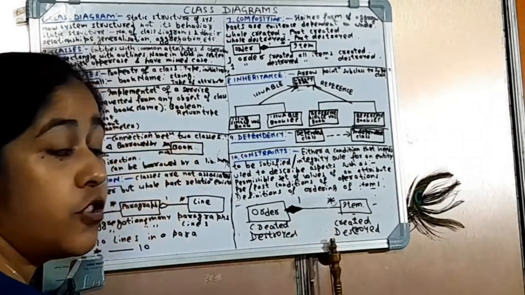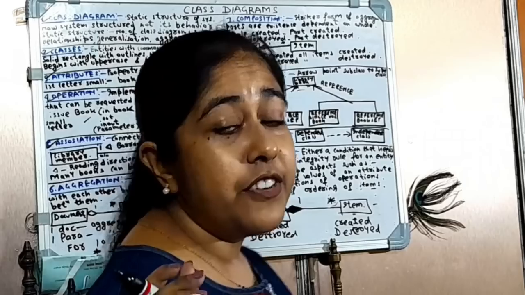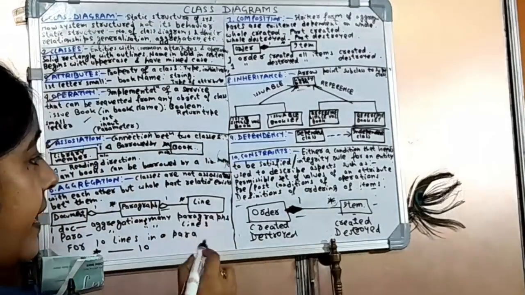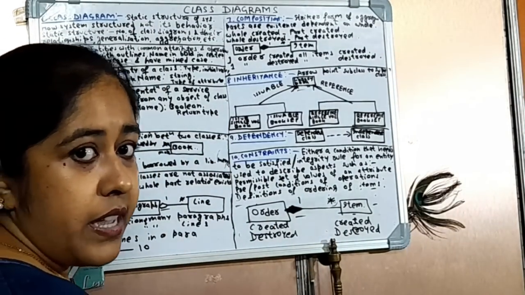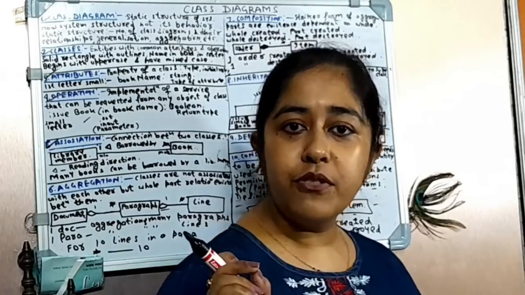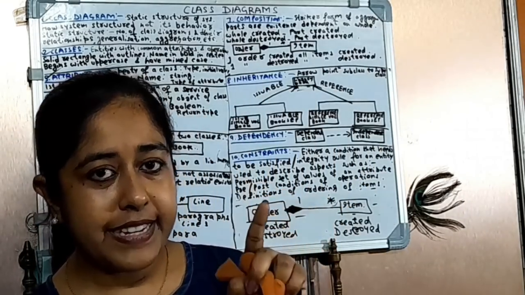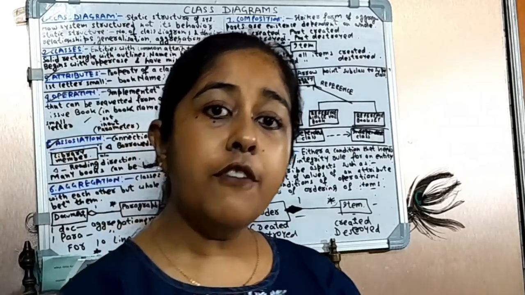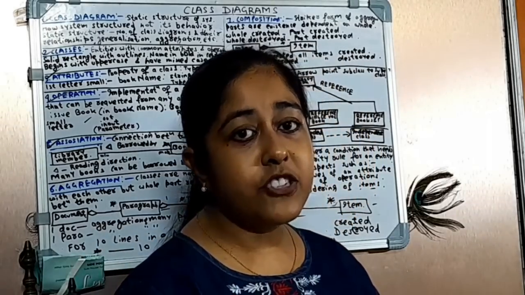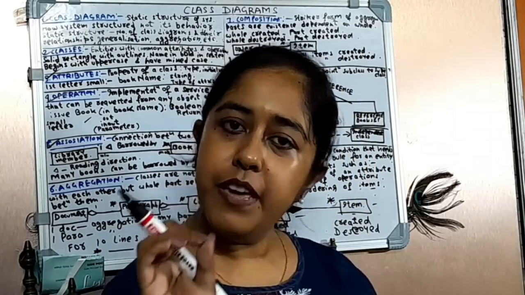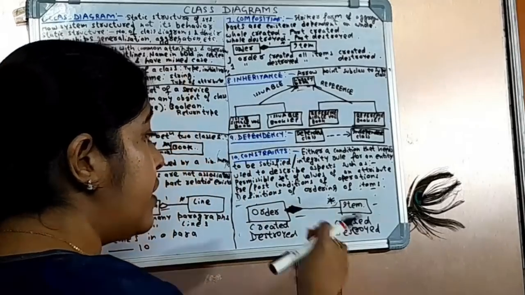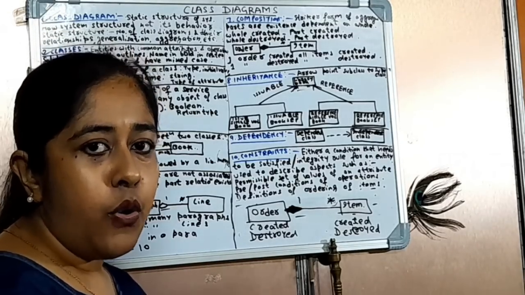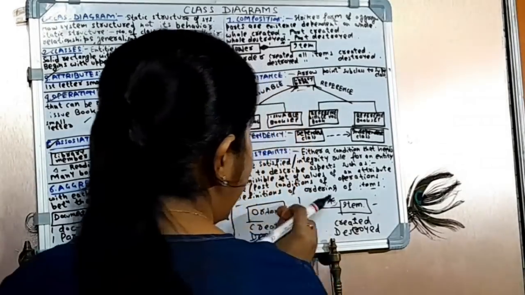The main and very important thing you have to focus on is that these signs are the same. This sign is also the same, but one is empty and one is filled. You have to see this very carefully. In case of aggregation, the diamond will be empty. But in case of composition, which is a stricter form of aggregation, the diamond symbol will be filled, that is black or filled. So keep this in mind. It is very important. If this symbol is interchanged, then your whole thing will be destroyed. So this is the main thing.